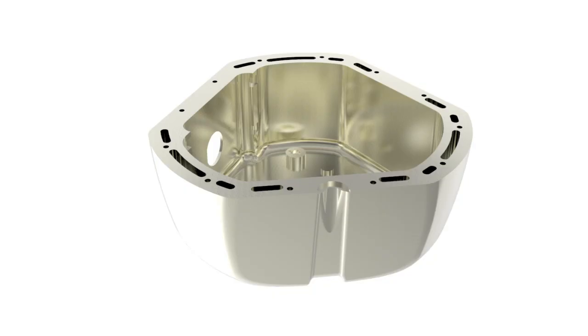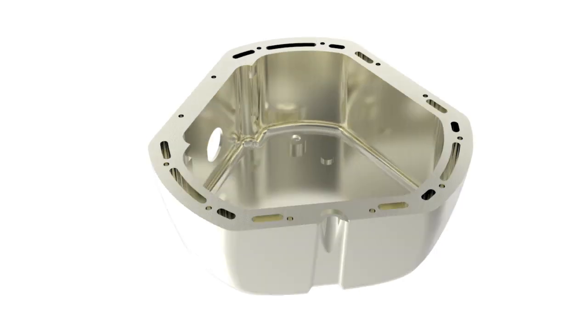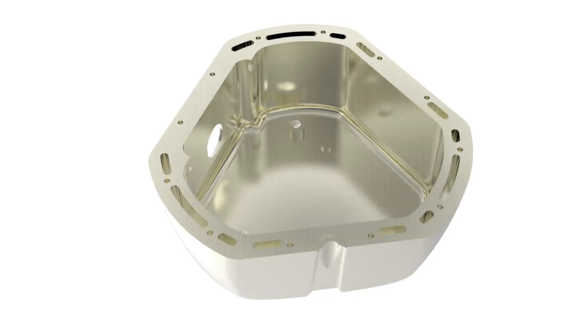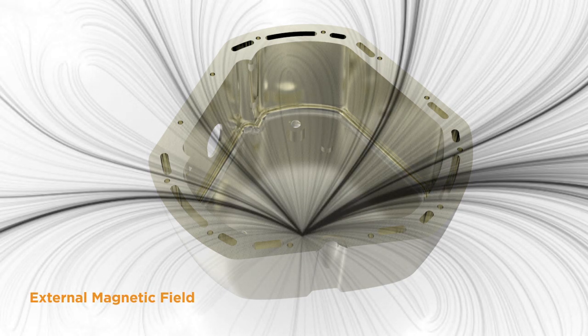Internally, each PBB includes an integrated mu-metal shield to protect the seismic data from the ubiquitous environmental magnetic field noise that can contaminate the seismic signal in many sensors. Mu-metals provide a low magnetic reluctance flux path around the sensor element, which substantially attenuates the sensor noise from external magnetic field variations. These magnetic field variations are a particular source of noise in many seismometers available in the marketplace today.